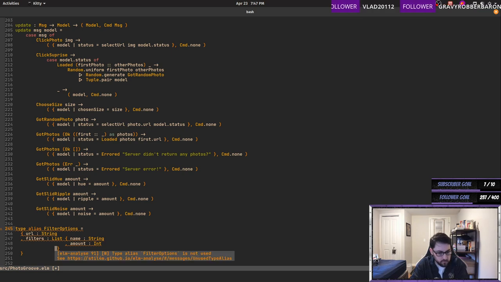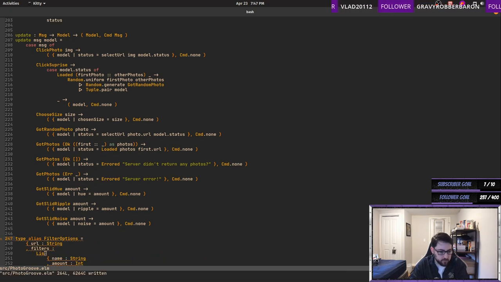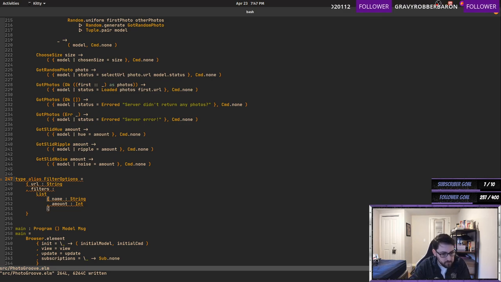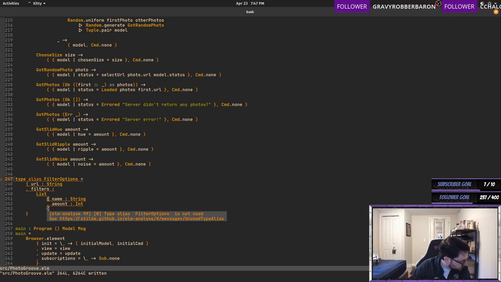Well, yeah, we can just use the type formatter. Okay. So this represents all the information our JavaScript library will need in order to apply the filters. So the URL that we want to modify and the filters that we want to apply. Make sense?